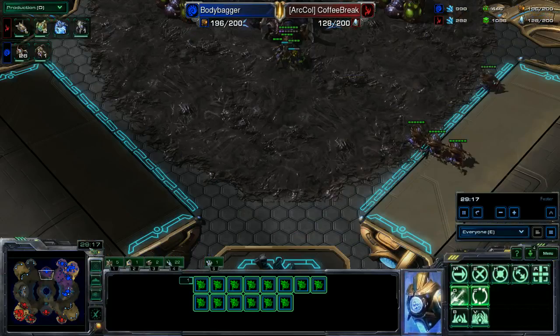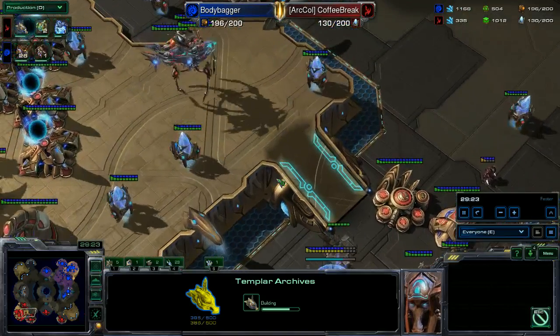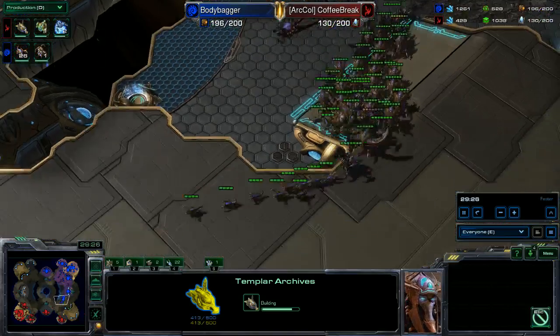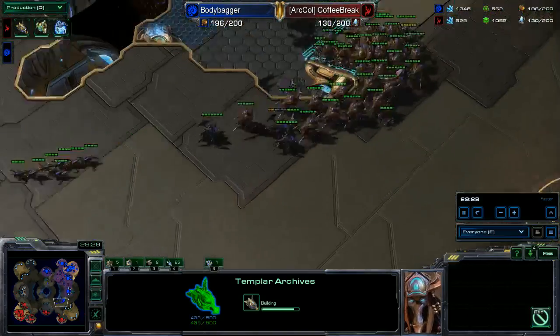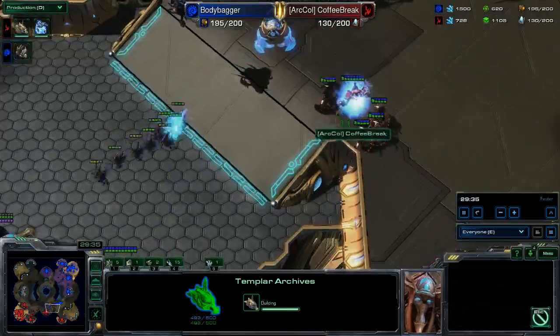But we also see some DTs being produced, and now a Templar Archives coming out. So this may signal a bit of a tech switch 30 minutes into the game, of course, but some good storms could really do a lot of damage to this army.